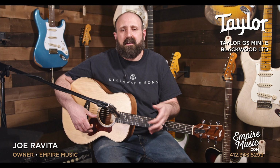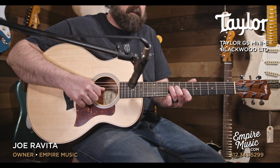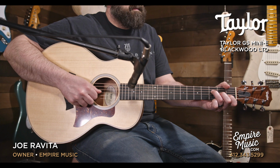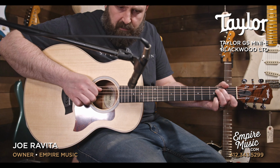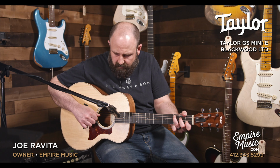Again, I think you could hear there that the dynamic range is vast enough that you can sound serious. And obviously with electronics, you can sound great plugged in live. Balance is easy. Taylor makes amazingly balanced guitars, so this is going to sound great through the mids. Sweet sounding. It's really, really great.